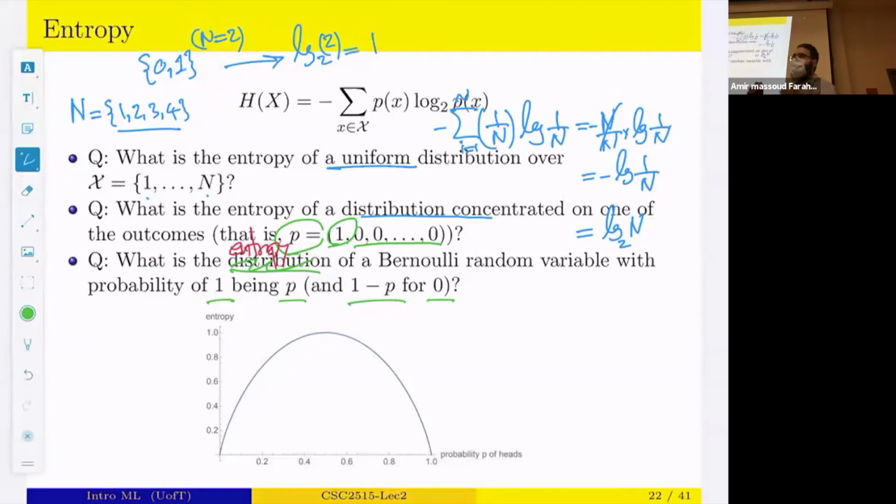If you draw it or compute it, and I guess it's a good exercise to do yourself, you see that the behavior is like this. This is the P value, and this is the entropy. When the probability P is equal to 0.5, we have the maximum entropy of 1 bit. But as P gets close to 0 or close to 1, the entropy goes down because we become more certain about that random value. Okay, is this clear? Perfect.